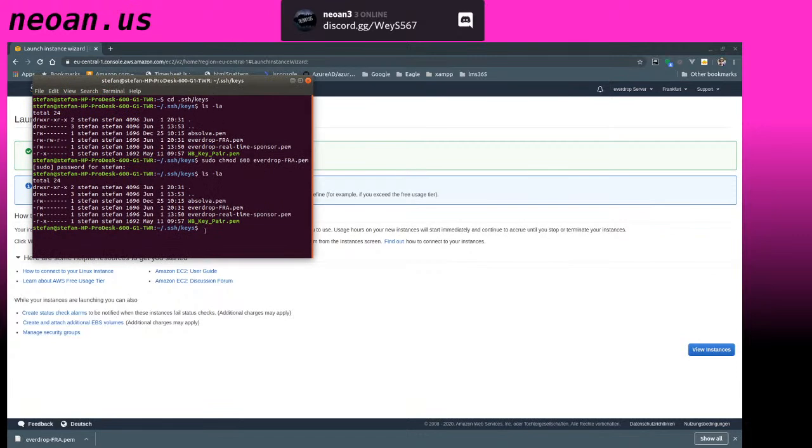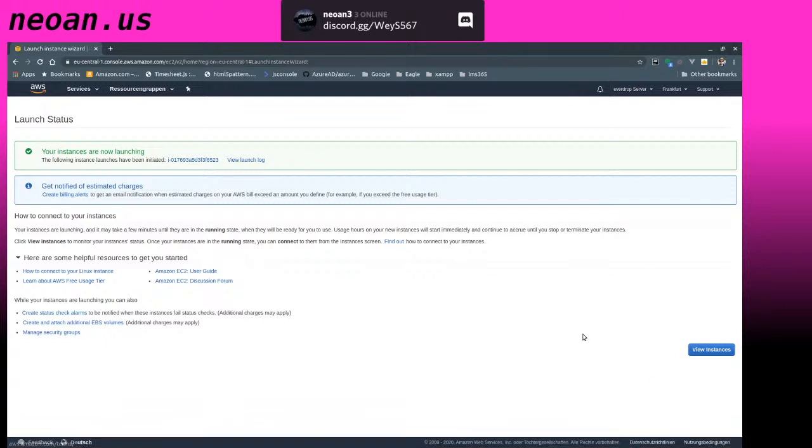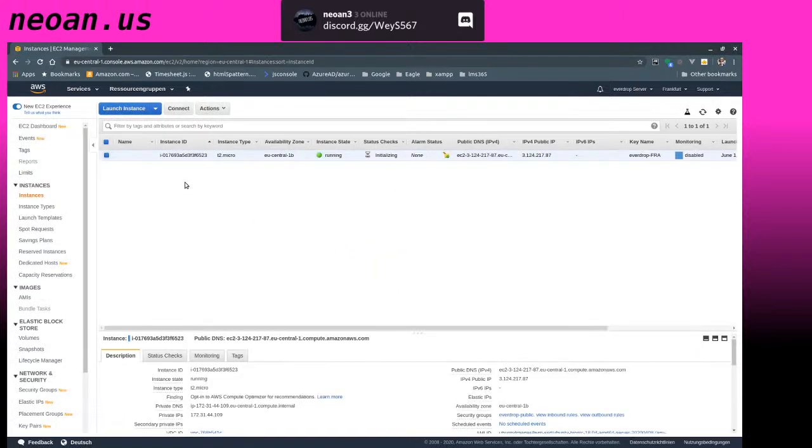So what I'm going to do also now, but I'm going to do that on a different screen, is I'm going to open up my config. And what I'm going to do there is the following. I'm going to create an easier access for me because I'm lazy. And what I need for that is the public IP.